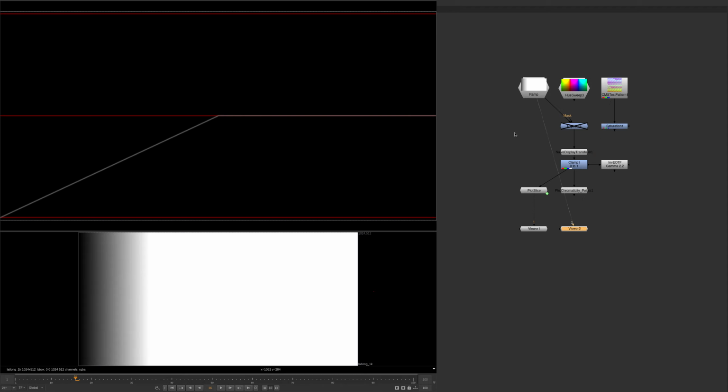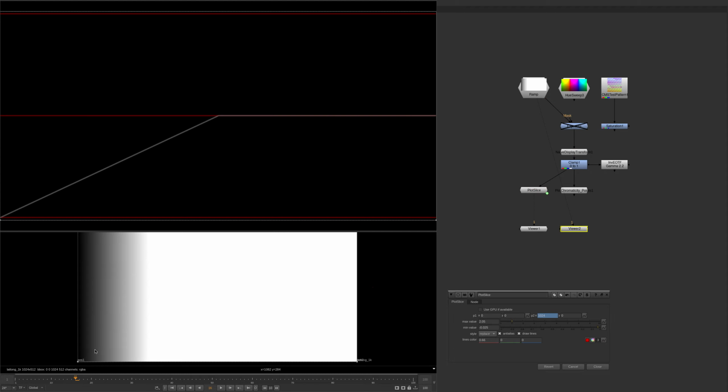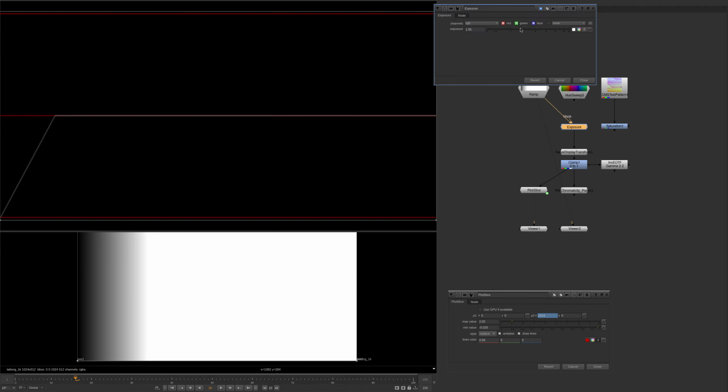So to visualize these things, we're going to use two things. We're going to use this plot slice gizmo, which basically draws the values of the first scanline of pixels as a graph in X and Y. So if we look at this right now, it's displaying this ramp, and if we adjust exposure up or down, it's moving like this. And if we disable the clamp, we can see the values go above 1. So this range here is from 0 to 1 and then up to 2.